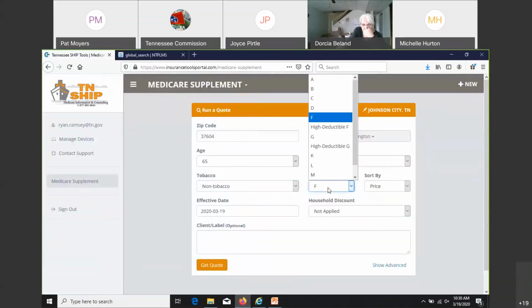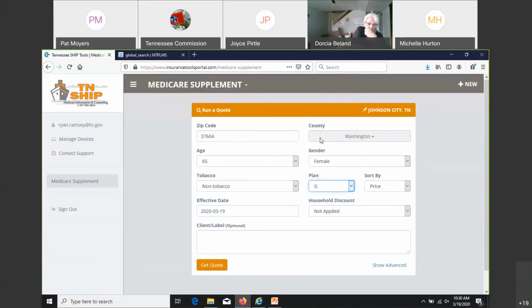So for this person, we're going to go ahead and just say that they're interested in a Plan G Medigap policy. If you are doing any sort of counseling, people can also refer to this as a supplemental policy, and that is also very apt. If anybody says, I'm looking for a comparison of supplemental policies, it's very important that we do make sure with them, okay, you're looking for a plan that will cover 20% and offers no drug coverage whatsoever, to make sure that they are, in fact, looking for a supplemental policy.